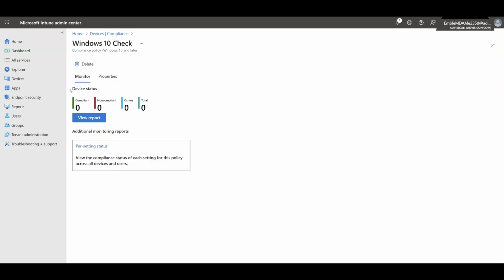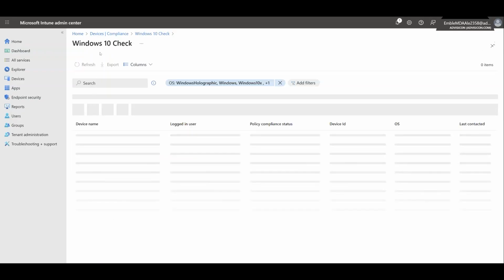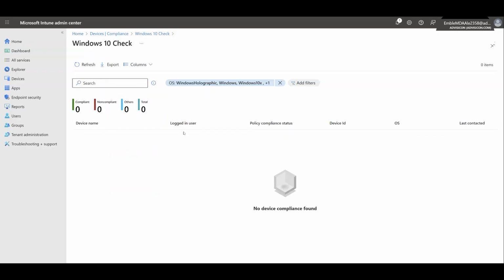Once your devices add and sync with Intune, they'll show up here. And if they're compliant with BitLocker, you'll get the devices count up here. If they're non-compliant, it will show up here. If they error out, you'll get another error page usually. But that's how you can quickly check whether your devices are compliant with Microsoft BitLocker. You can view the report of the devices that check in. It shows you the logged in user, what policy they're in compliance with, device ID, OS version, and the last contact date.